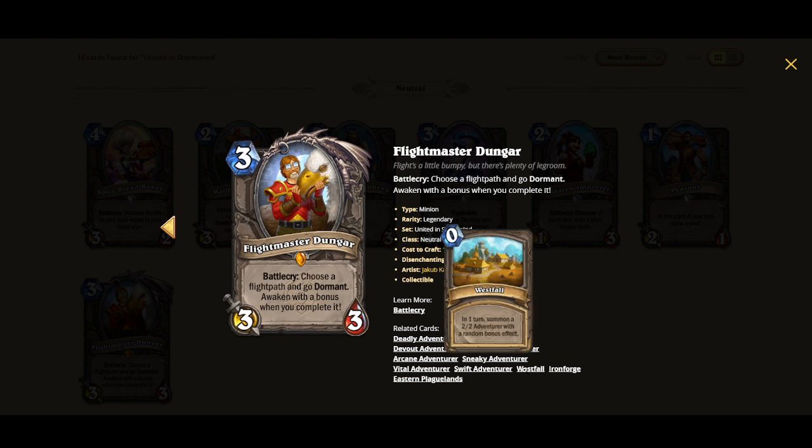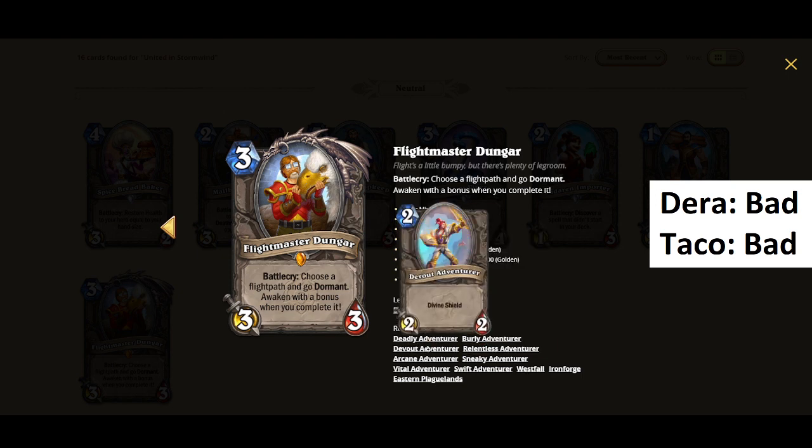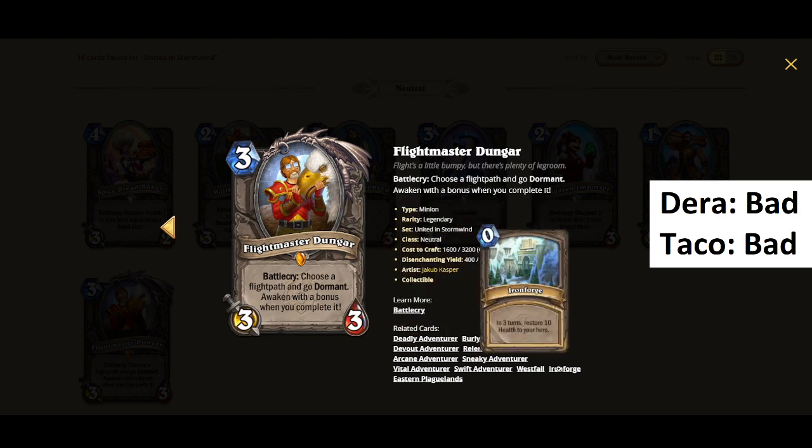When I saw this card, I thought it was actually very good and would see play in a lot of decks. I thought the 1 turn effect would be really strong, since it's a 3 mana 5/5 that wakes up 1 turn later. But it turns out that is just too slow, and these adventurers are really not that impactful. These 2/2s are not that great when they come out on turn 4.